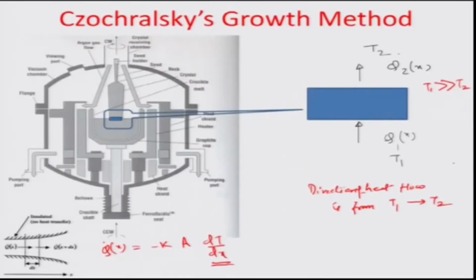We were talking about Czochralski's growth method for getting single crystalline silicon, and we had mentioned the one dimensional heat transfer case which is analyzed right here. You can see here that there is a crucible, there is a vacuum chamber which is first evacuated and filled with argon gas, and then there is a crucible which is heated from the walls, and there is polysilicon, or poly, which is actually 99.99% pure, present here in the core of the hearth.